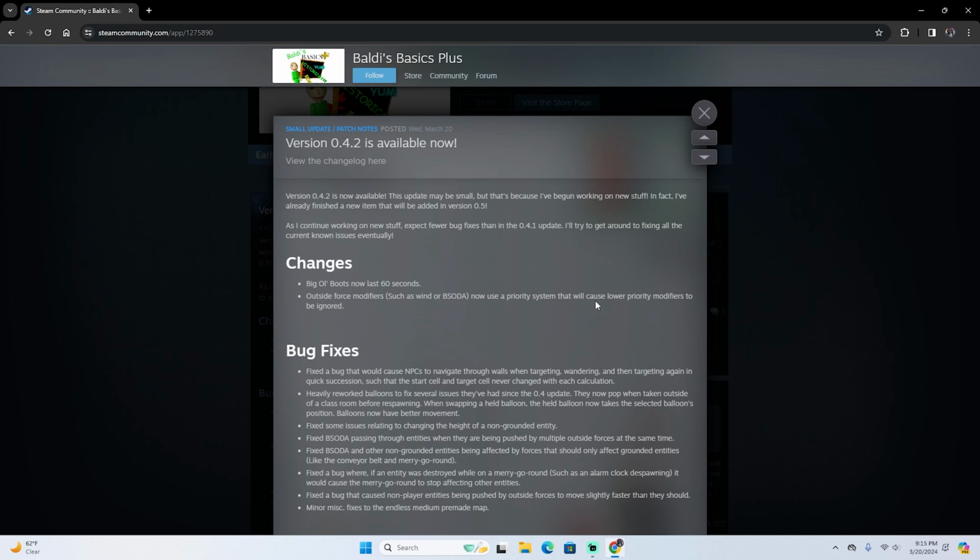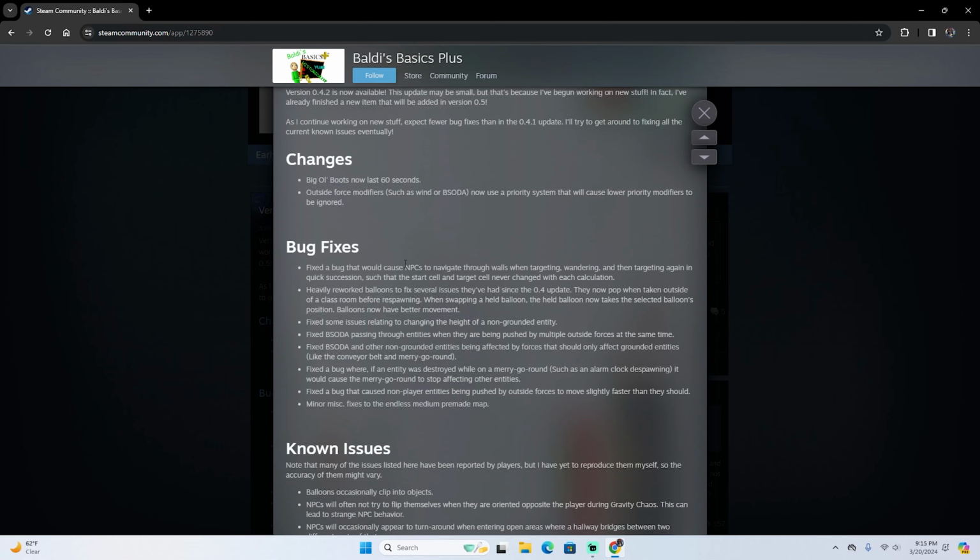They now use a priority system that will cause low priority modifiers to be ignored. What that means is if you shoot a Bisoto at a character that's being pushed by the wind here, they'll still get pushed. Since the Bisoto has higher priority than the wind, they'll still get pushed even though they're being blown by the wind, instead of it just going back through them. So that's pretty cool.